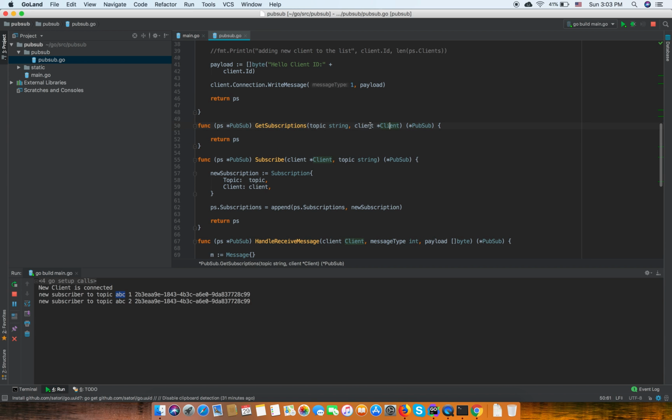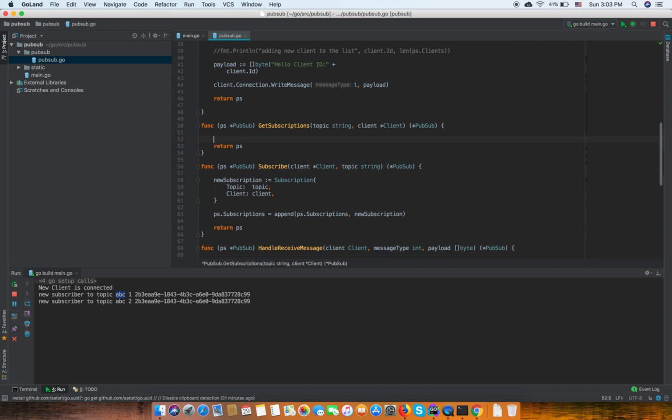We do need to use the client as a pointer because sometimes we get all the subscriptions by only the topic, so we can list all the clients that are subscribers of the topic. Or sometimes we only get the subscription by the client and topic.